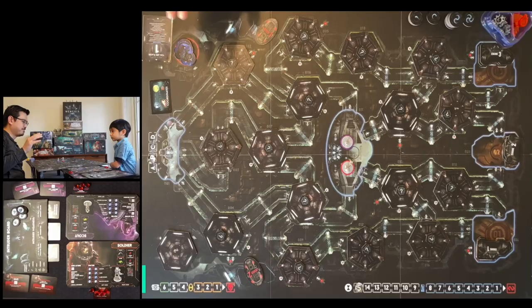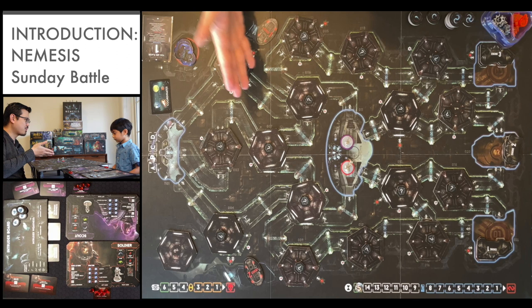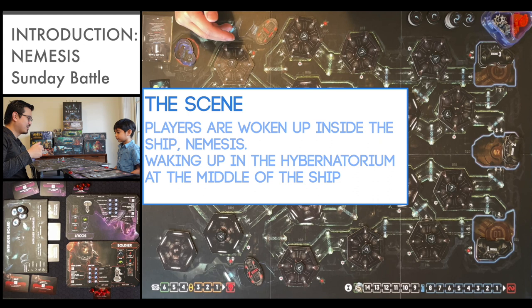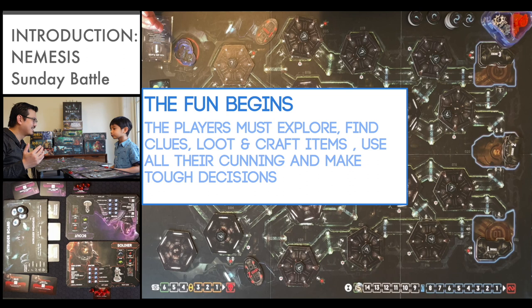Actually, let's briefly talk about how it works. So today we're playing co-op, and this is the ship we're on. We've just woken up from the hibernatorium, as Levi alluded to before. We don't know what's going on. Lots of things seem to be weird and not working, but we're in deep space. What do we do? We have to figure out what's going on and what the noise is coming from.